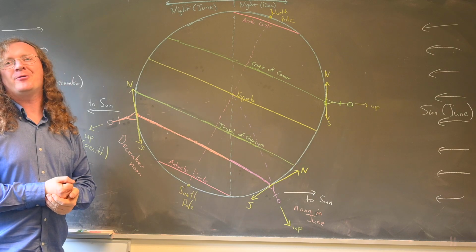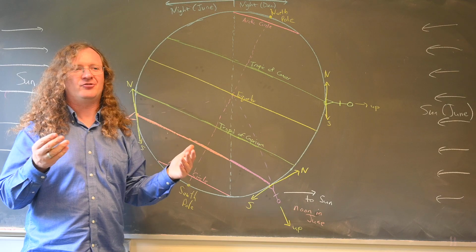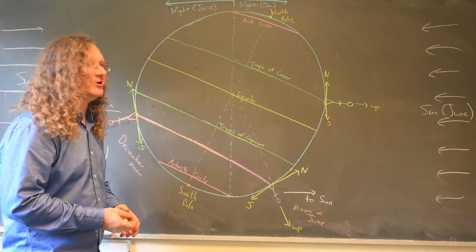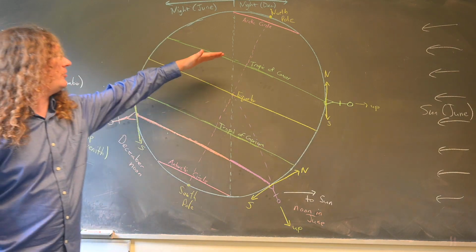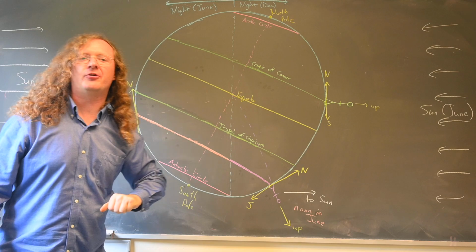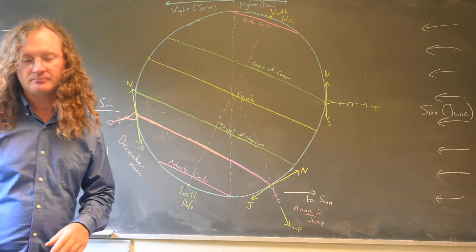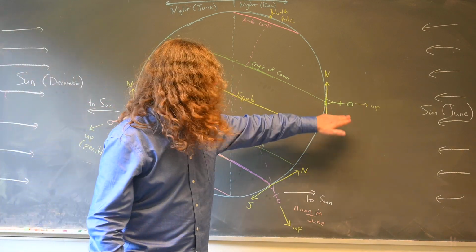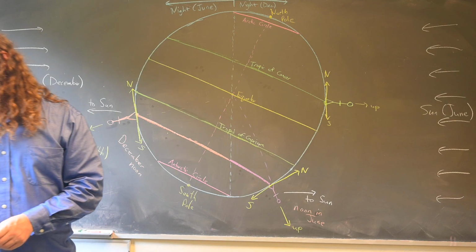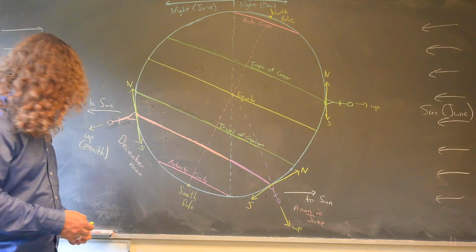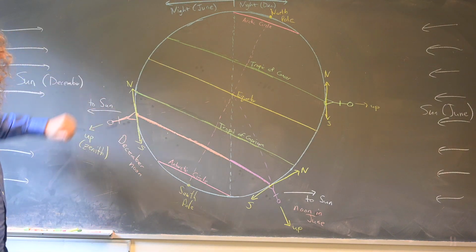Now, we know that the alignment between the zodiac signs and the changing seasons shifts over thousands of years. We can talk about why that is in class a little later. But these were the names given thousands of years ago when that was the alignment between the zodiac signs and the seasons. So this is why the tropics are special, and there's our stick figure. The next question I ask is, where would you have to be to never see the sun on the December solstice? Okay, so we're thinking about this side.